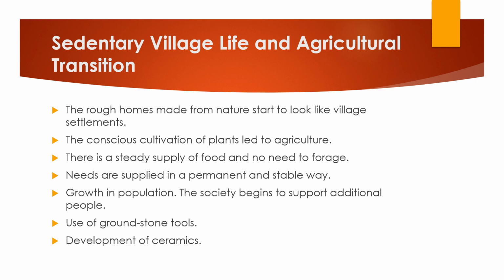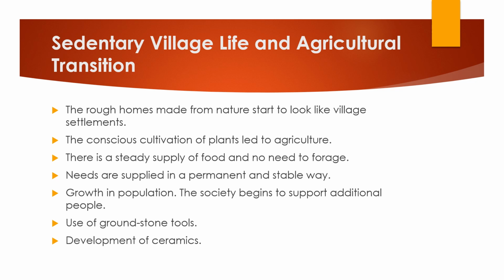So, the sedentary village life and agricultural transition. If you remember from our previous lecture on the hunter-gatherers, how the homes looked, what the homes were made from their natural resources, the leaves. Now what we see is that the rough homes from nature start to look like village settlements in the Neolithic period.